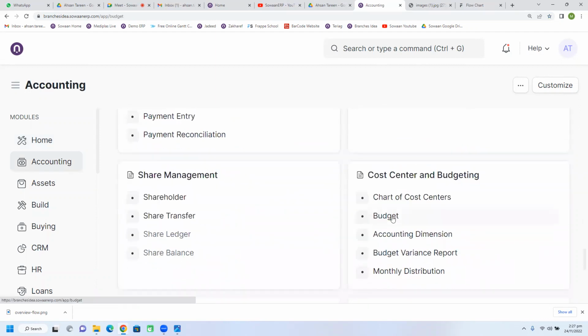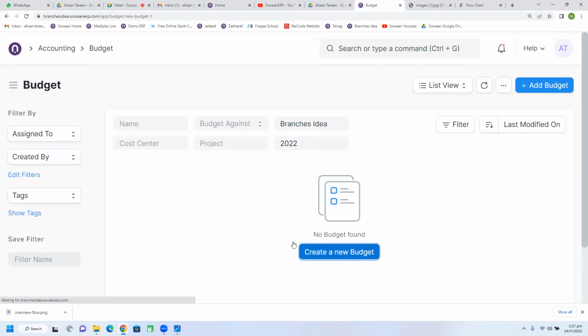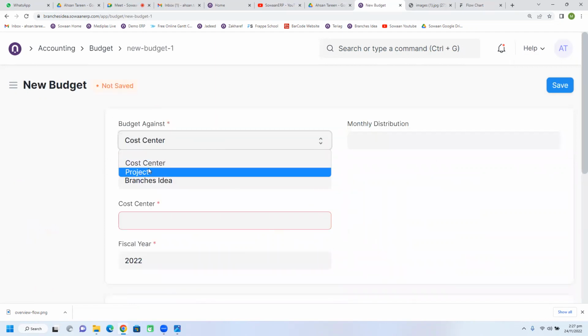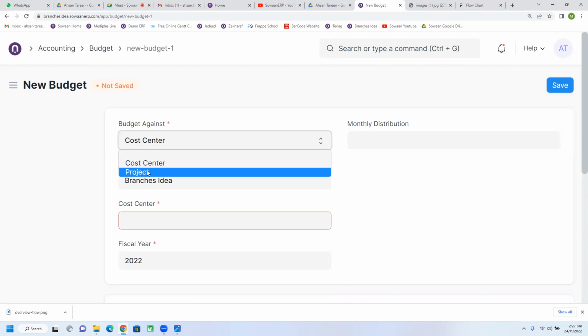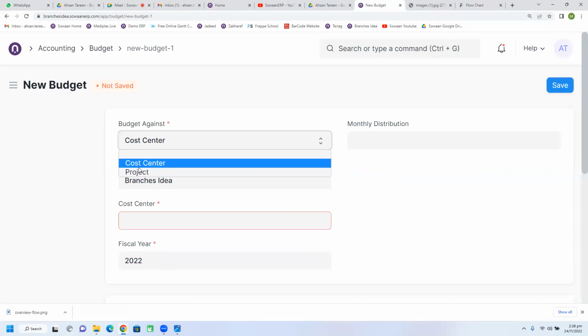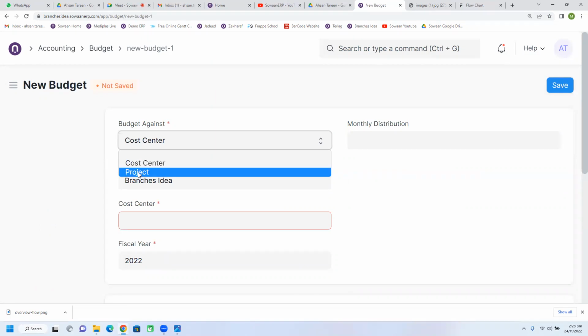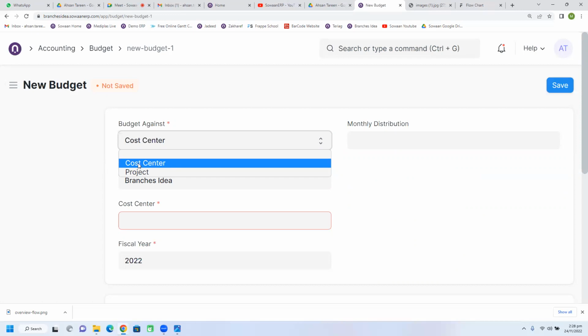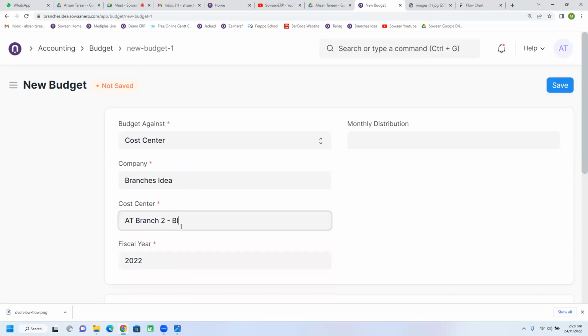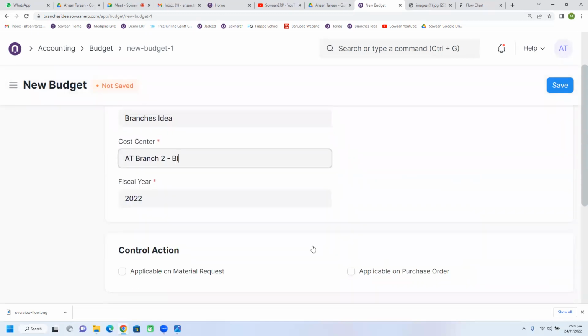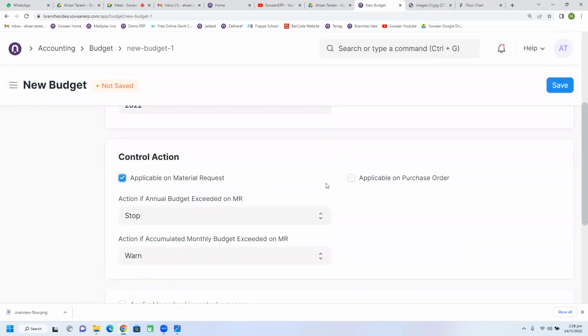But you see, the budgets are in fact mapped and working for these two elements. You can create a budget for a particular cost center, and a project as well. You can set budgets against your schools. Like for school one, you have this budget. For another school, you have this budget. So you can set all this. Open anything. Like for this school, you have this budget. You can define it.